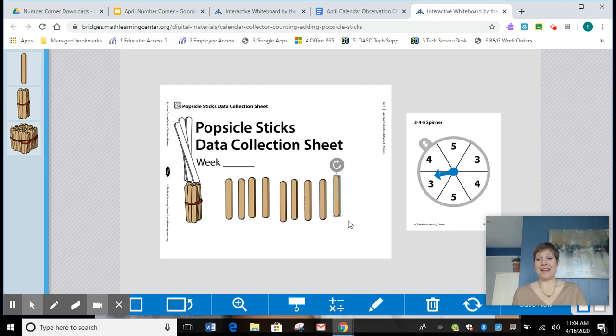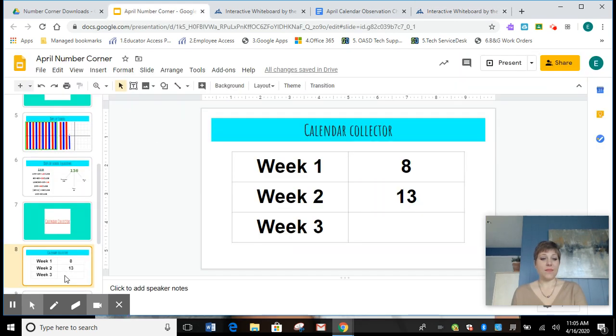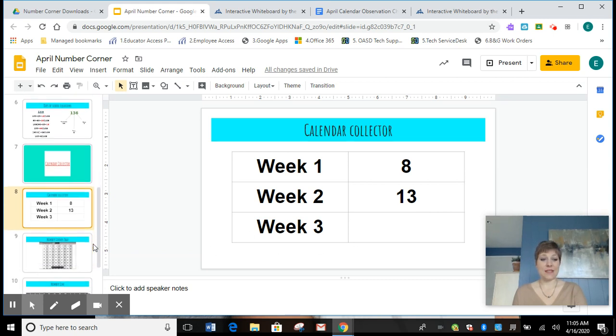You're right, 9. I know it's 1 less. 6 plus 4 equals 10. So 6 plus 3 is going to be 9. It will be 1 less. 10 plus 9 is 19. We have 19 sticks so far. And look at that. We already have beaten our total for week 2, just like we were predicting. We'll have to see how many we get all together by the end of this week.